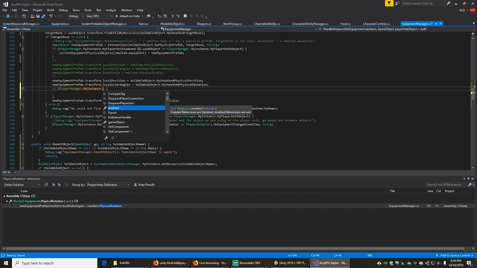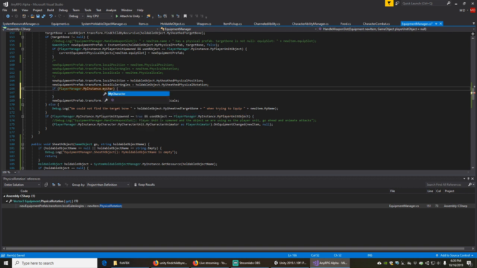Basically grab the player manager, my instance. What do we need from him again? We want to check if he's in combat.